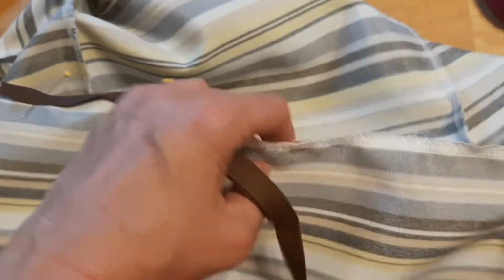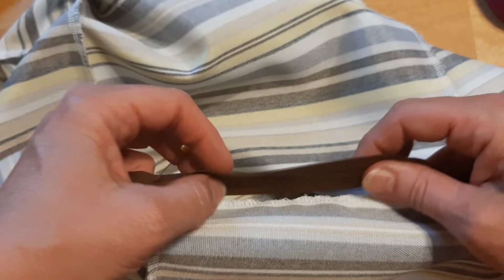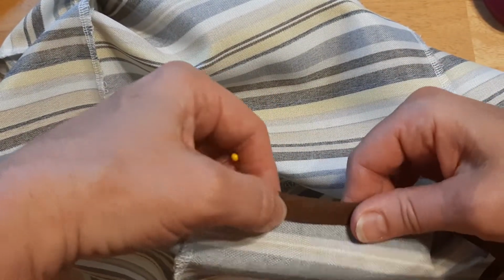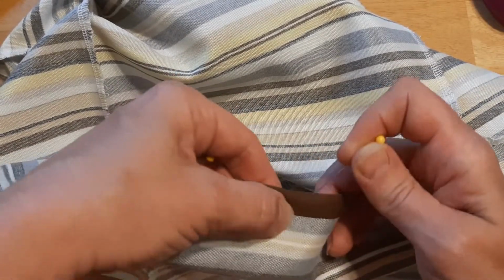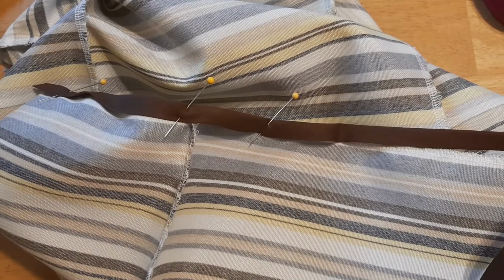The sides, yeah, they don't stand up like the bags that you get at the grocery store that will hold stuff, but those ones also are not washable and dryable. These ones you can throw right in the wash, right in the dryer, and be done with them. So you're just going to go around and pin this all together, and then I'll show you when I get back around to the other side how I cover that when I get there.